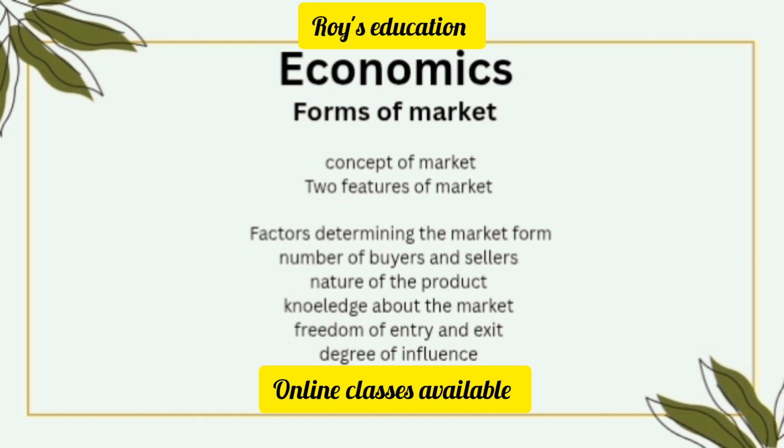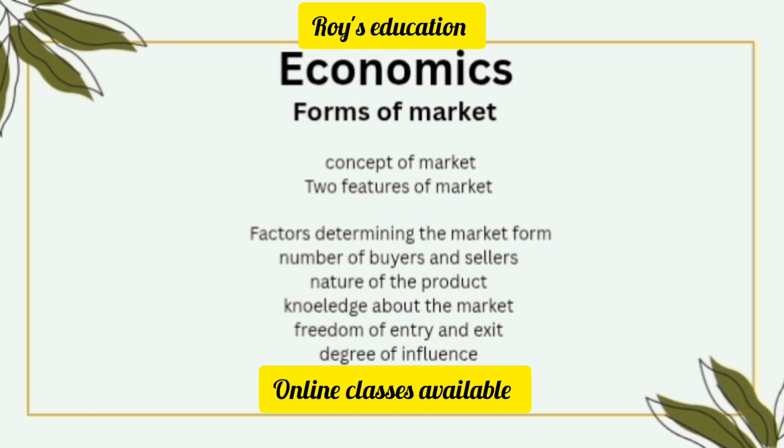Next point is the freedom of entry and exit. Different forms of market are differentiated from each other on the basis of the nature of the entry and exit of the firm in the industry. Freedom of entry and exit means there is no restriction. It also ensures that the producers earn only normal profit in the long run. Now, if the existing firms are earning abnormal profit, new firms will enter into the industry. This would lead to an increase in the total output, resulting in a fall in the market price and wiping out all the abnormal profit. The free entry and exit are features of the perfect as well as the monopolistic competition.